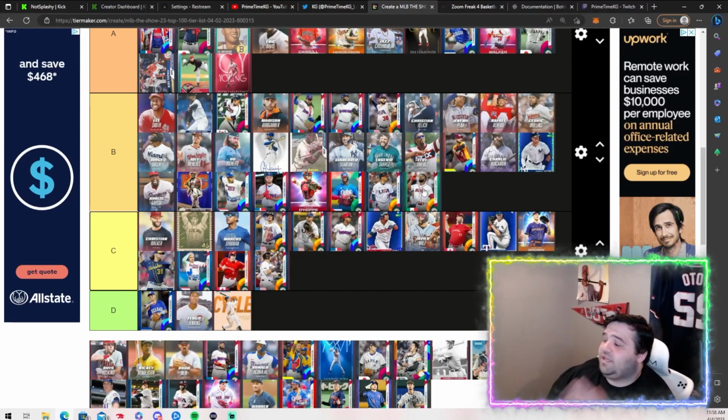Arozarena, B tier. I don't think he's anything special. You get him from the World Baseball Classic program at the end. You know, you get him for free. So if you don't have the stubs to pay for anybody else, he's solid enough. Definitely can play. That's basically all I have to say on Randy Arozarena.